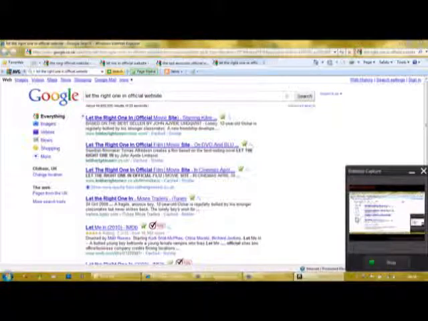So this is my website codes and conventions research. I'm going to look at 4 websites that I found that I thought were interesting and they caught my eye, and see if they're conventional, if they're very similar or very different. So it will help me develop my website, and then I'll know what to use.